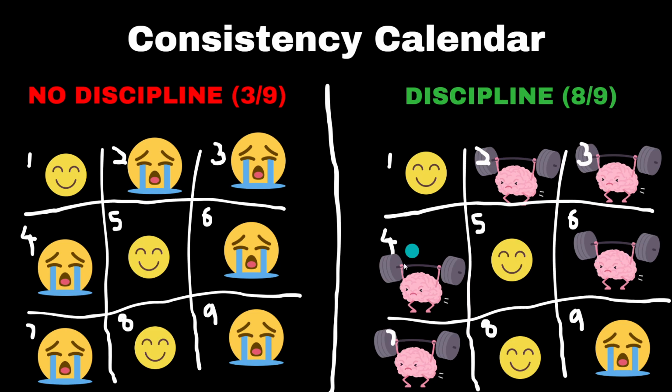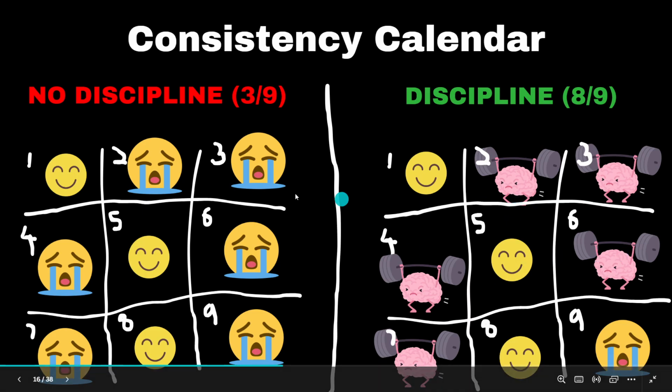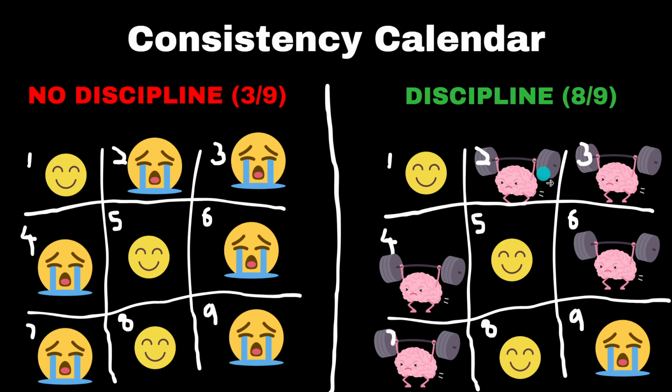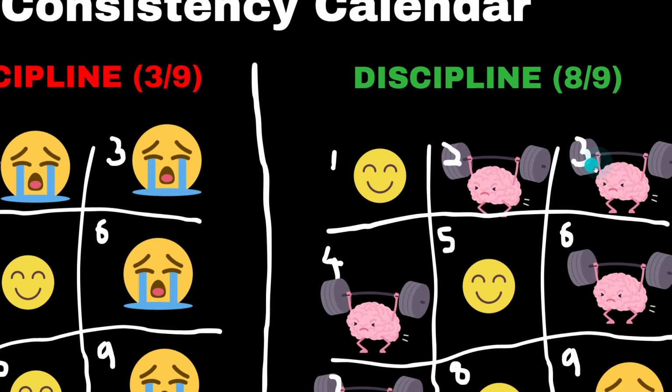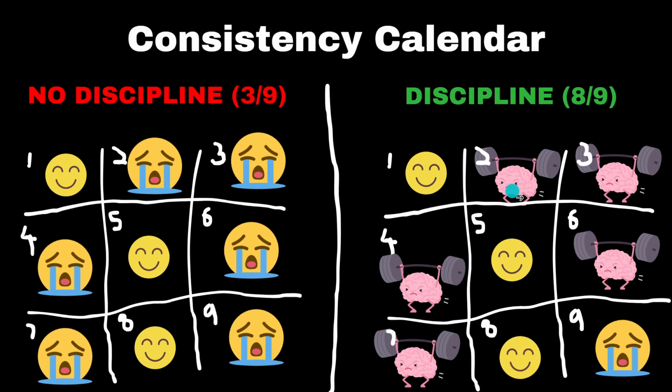So here is what it looks like when you're a disciplined person on the calendar. Same situation, days 3, 5, and 8, we felt like doing it, so we didn't even need to use discipline on those days. But see, on these sad days here where before we didn't feel like doing it, so we did nothing, now we're actually using discipline. I've used the brain who's doing some powerlifting with some incredible form, I will add. That's a very heavy weight. He's doing a 3-plate, whatever that is, shoulder press. Wow.